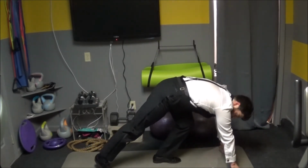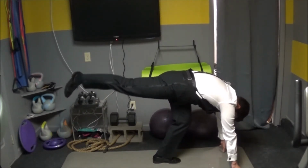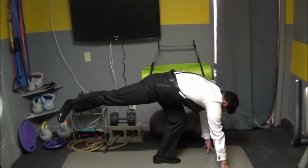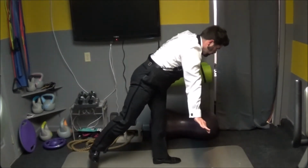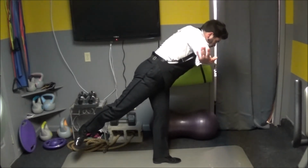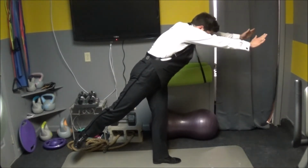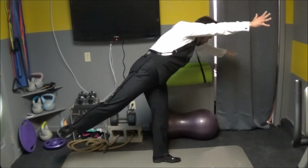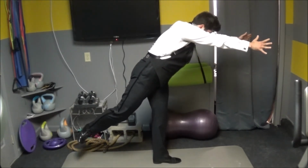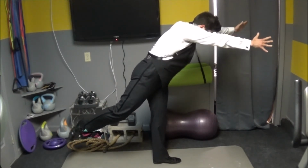We're going to move into our Warrior Three. If you have to keep your arms down to maintain your balance, that's fine, but you want your back leg to come straight out. Forward leg stays as straight as you can. Now engage those abs as you lift yourself up. Hold your hands out to the side if you need to for balance, or move them forward. If you can, remember to tighten those abs to help with your balance. 10 to 15 second hold.